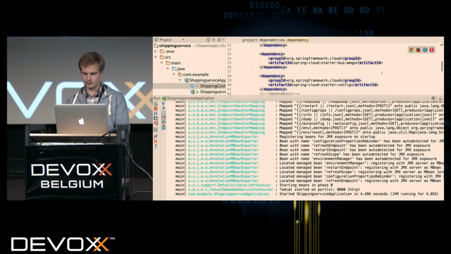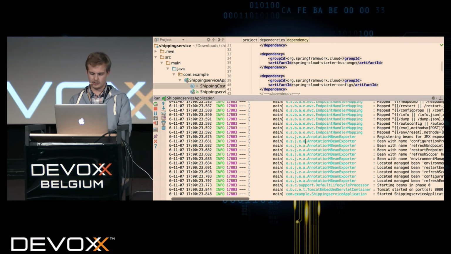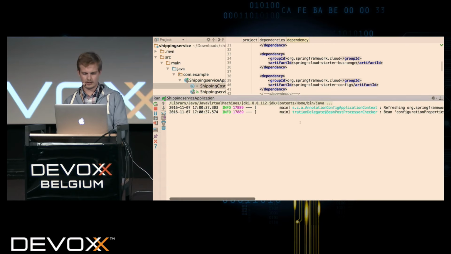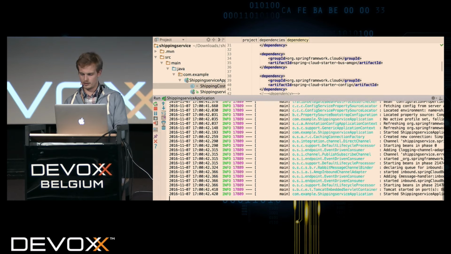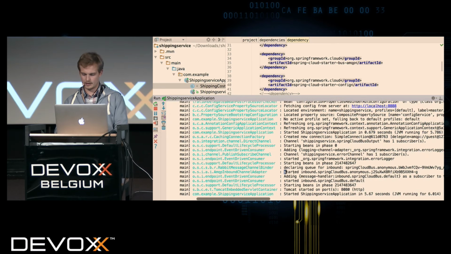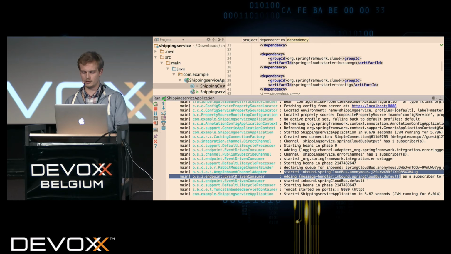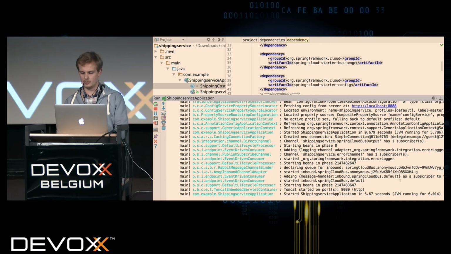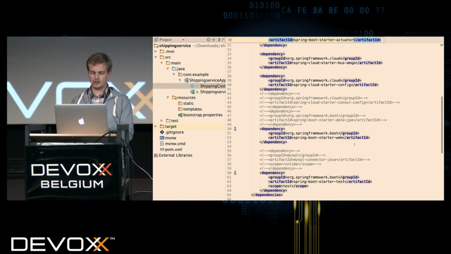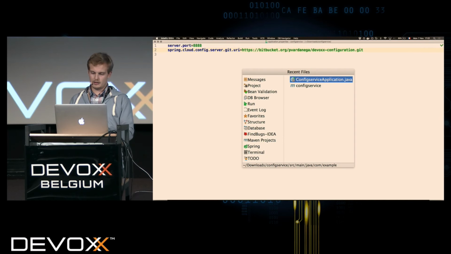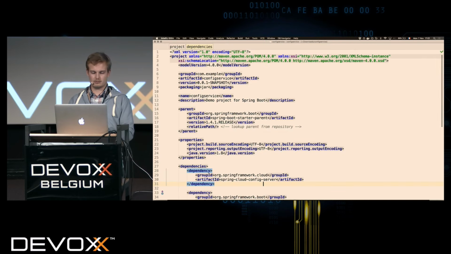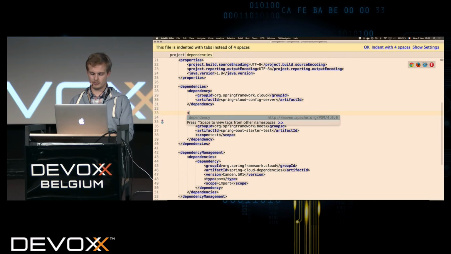I don't know if it has been refreshed, because I don't see the log. Yes, okay, it's better. Here you see that the application is listening on one queue, which is Spring Cloud Bus. So the client is ready. Now I need to change the config server. It's a bit more complex, but not a lot.